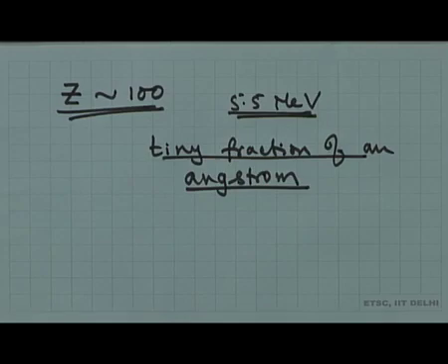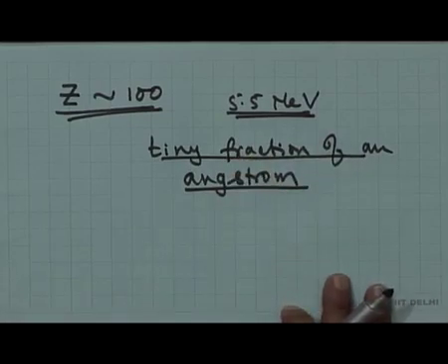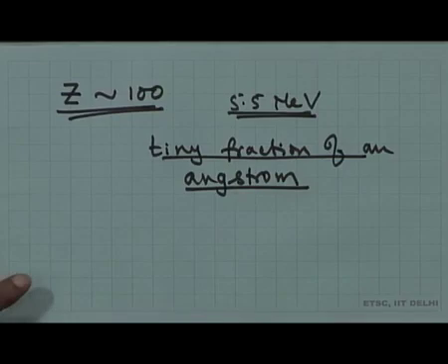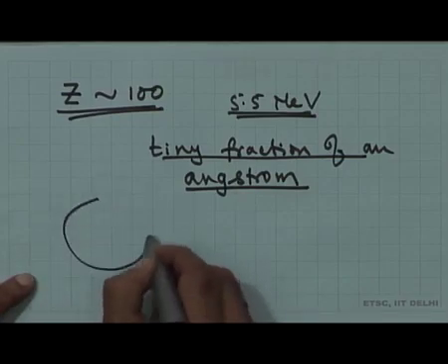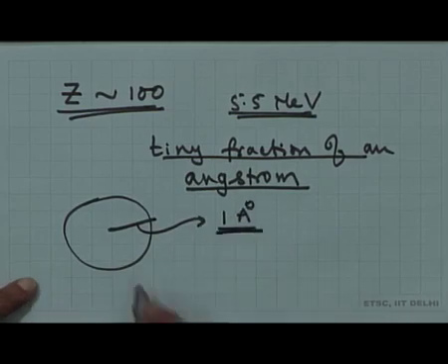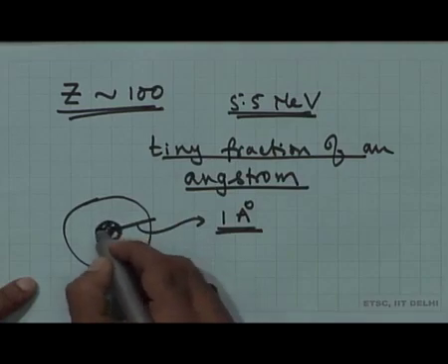So if your analysis were based on just the recoil, then we are not going to really get much information about the distribution of charge inside an atom. Is that okay? Except that it tells you that if the charge distribution is there, it is occupying a much smaller space in the atom. So this problem is not difficult to work out. What we are saying is that my atom has a size of something like 1 angstrom, and if you work out this problem, my charge distribution is actually of the size of what?